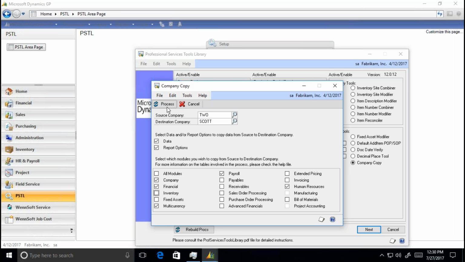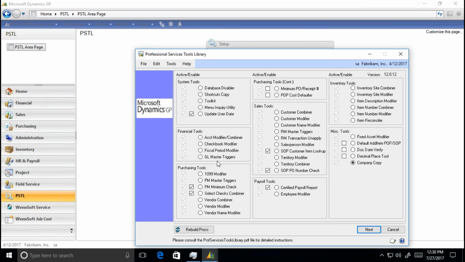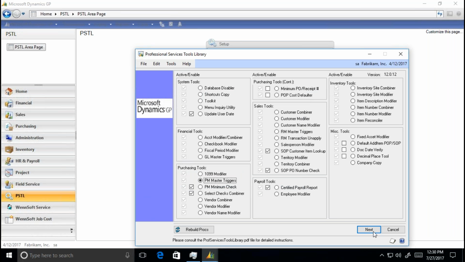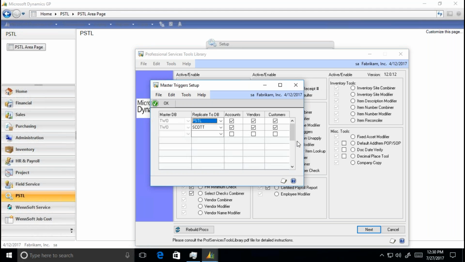If you have access to SQL, you can run through the test there, create a company like with the steps I've shown you, and then if you have Fabrikam installed, easily just copy that over just to see how everything works. And then the other one is master triggers. Again, there's three of them. They all launch the same thing. It doesn't matter which one you go into. Master trigger setup.